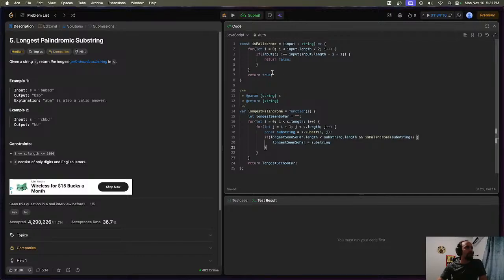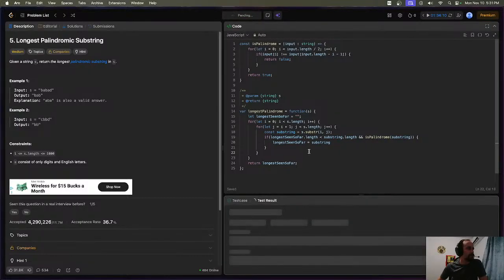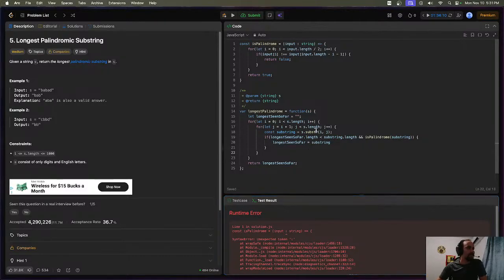So yeah, we have this code that determines if a string is a palindrome. Hopefully it's correct. And then we go through this string and make every single substring we can, and see if we can find a palindrome longer than that. Let's run it, we'll probably get an error. Luckily we can just run it. We're not in TypeScript land, so we can't do that.